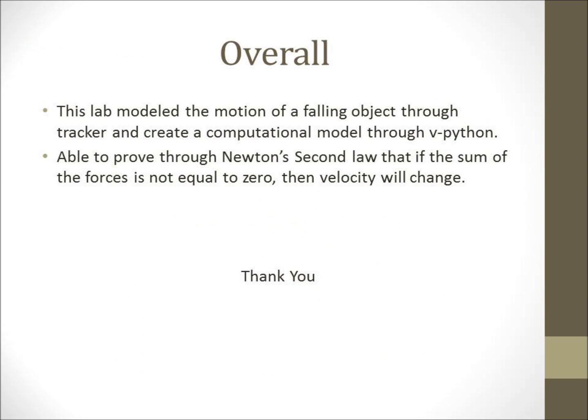In conclusion, this lab modeled the motion of a falling object through Tracker, and a computational model through VPython was created in order to compare my experimental data versus predicted data. In the end, I was able to prove through Newton's second law that if the sum of the forces is not equal to 0, then the velocity will change.